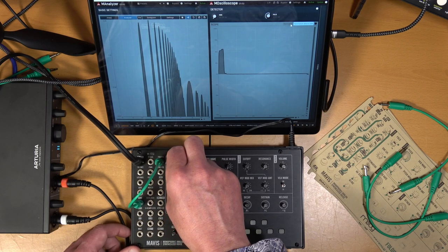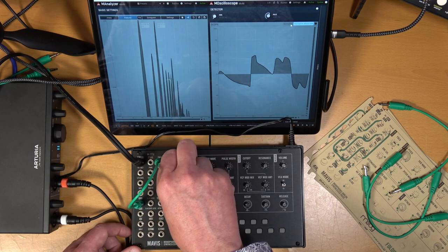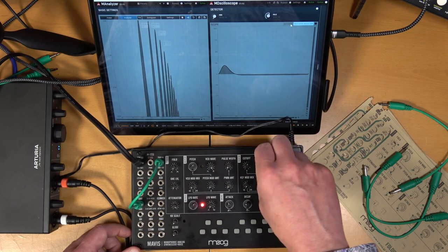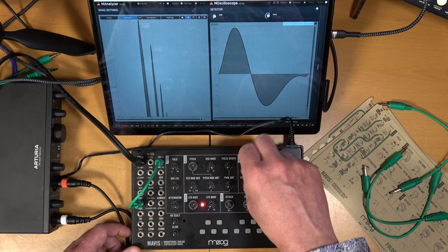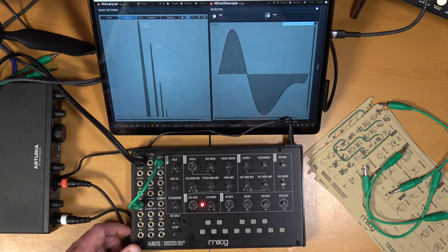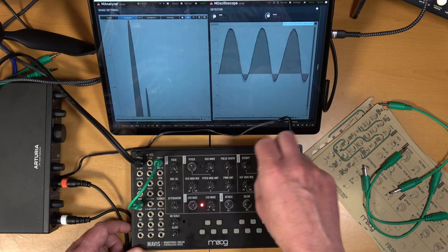Folding square waves isn't anywhere near as much fun because there's nothing really to fold. As you fold a square wave, it just ends up being more of a square wave. So you need to be using something more approaching the triangle. Or, I guess if you use the filter to bring us back to a sine wave, no, that doesn't seem to work. I think the reason for that being is that the wave folder interrupts before the filter. So that ain't doing it. So let's not do that.